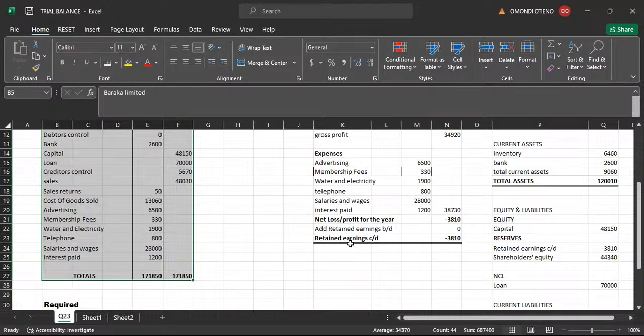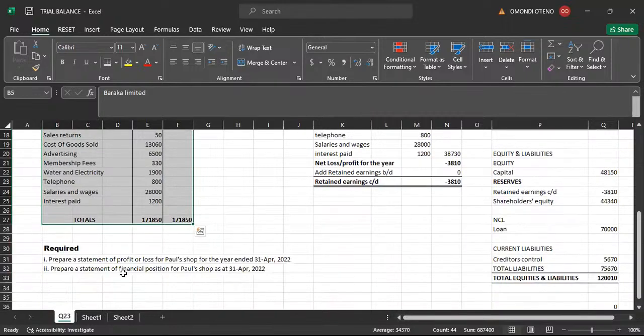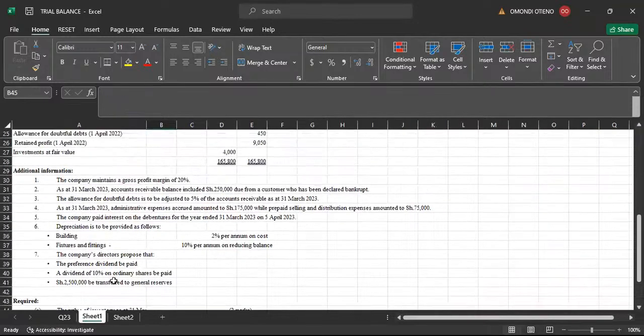Yes. Okay, so if that is done and it is understood, I want us to now move to another question where we are going to apply the concept which we learned yesterday. What are these concepts? Depreciation. So we are now advancing.